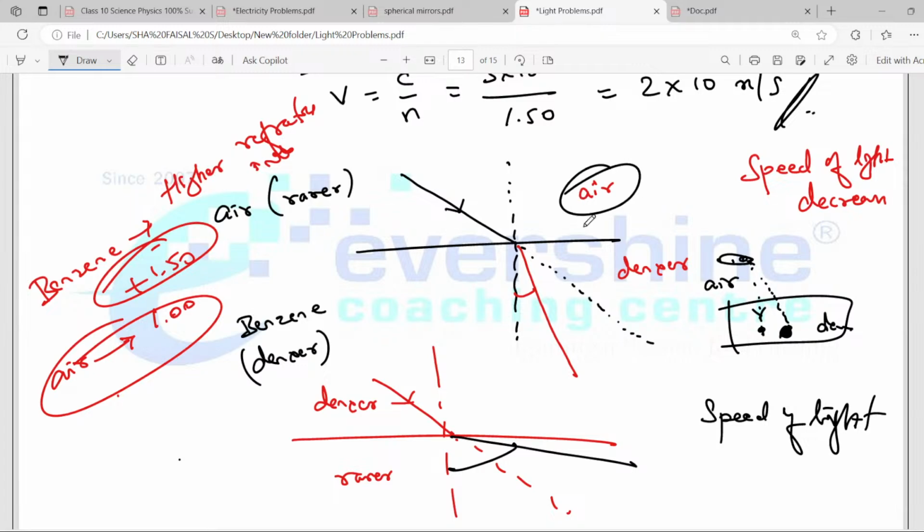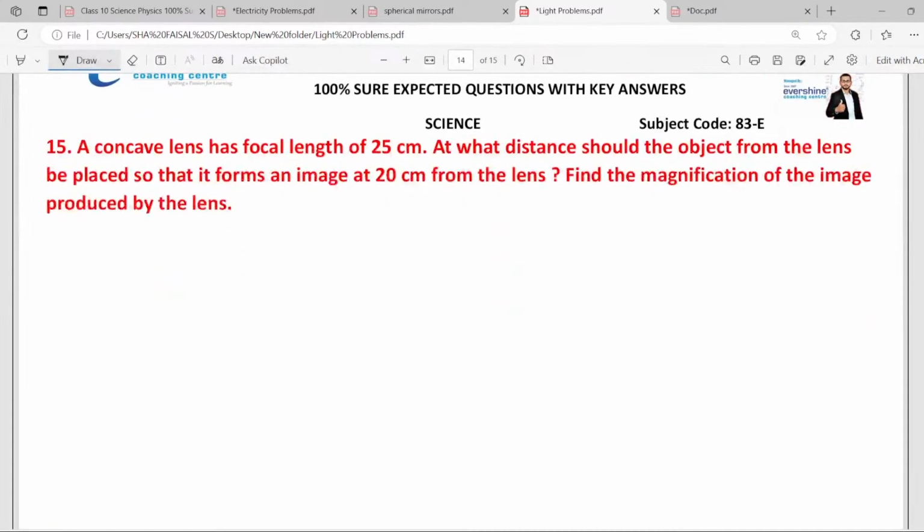क्या बेटा? एयर मीडियम से डेंसर मीडियम को जा रहा है, मतलब कि कोई भी चीज आप हवा से पानी में देख रहे हैं towards the normal because speed decreases in water. समझे? We are seeing from air inside the water, speed decreases. If you are inside the water, see a person who is standing above. You are swimming in a swimming pool. Inside the swimming pool, you are seeing a person outside, then it looks away from the normal. He is very far from you. This is the case. Clear? Yeah.